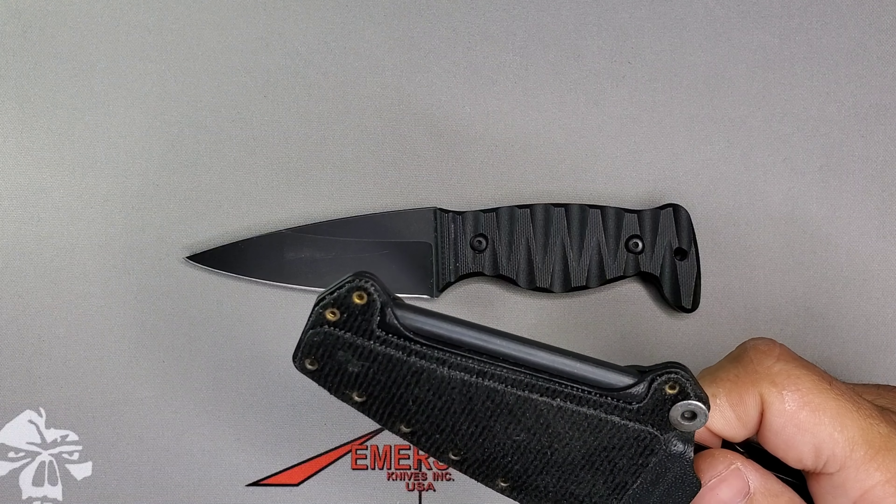One thing I love about this sheath is that it will fit your knife in any way you want — that way or the other way — it fits both ways. It also comes with a fire rod right there and a little pocket where you can put whatever you want. That fire rod works excellent with that square spine — one of those design features they included.